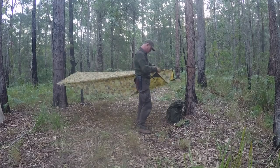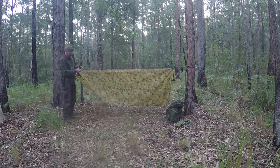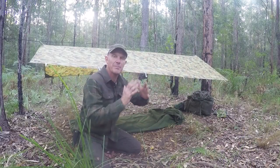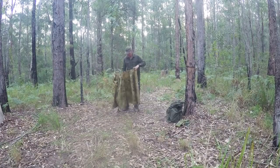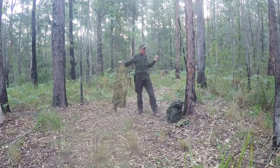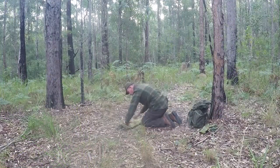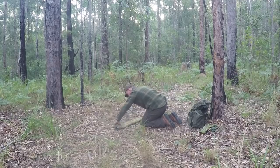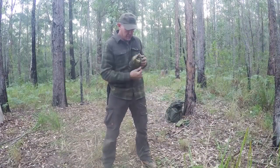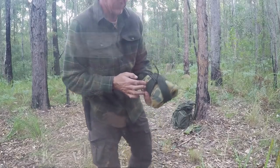When it comes time to packing up, we pack up in exactly the opposite order to setting up. We take our guy lines down first from the ends, rolling them up into neat hanks and wrapping them so they're ready for next time. We pull our tarp into the center and fold and roll it up very tightly. Last we take down our guy lines on the trees, creating a nice small bundle exactly like we started with. It's very important to take the time to pack up correctly and have a routine so your equipment is how you want to find it next time. Be neat and methodical, look after your equipment and it'll serve you for a long time.